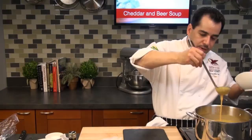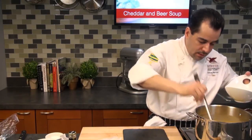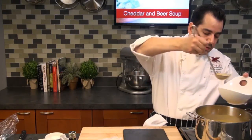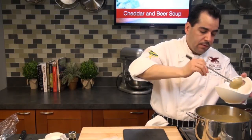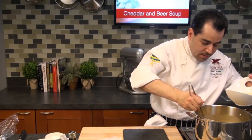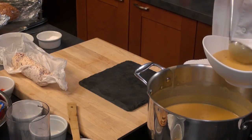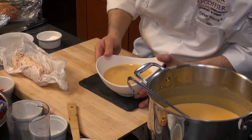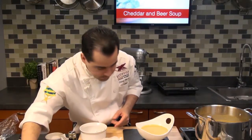As you can see, the texture is not very thick. You can see the chunks of peppers and onions in there, celery. I wish I had a bigger ladle. I got this little tiny one, so it's going to take a little more time to fill my bowl here. That should be good, about 12 ounces. Here, I'll put some cheese on top of my soup.